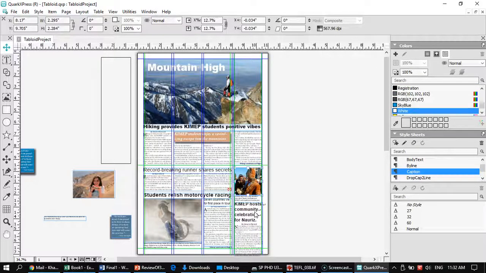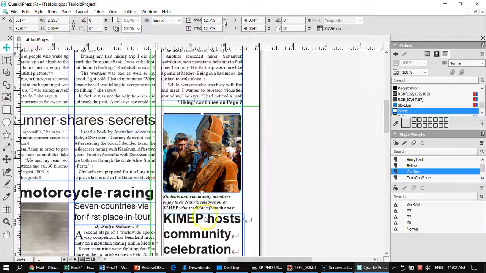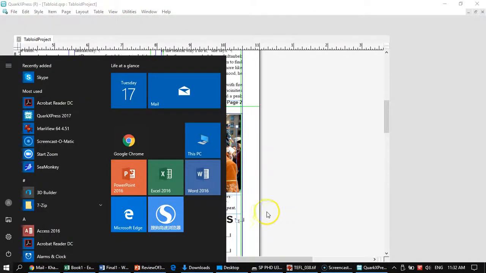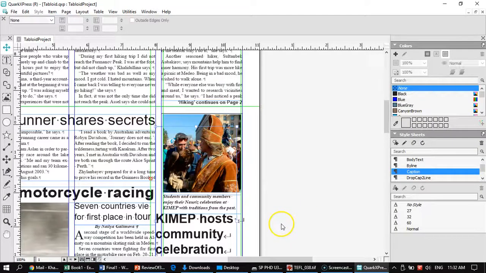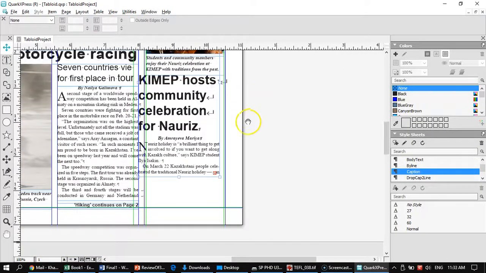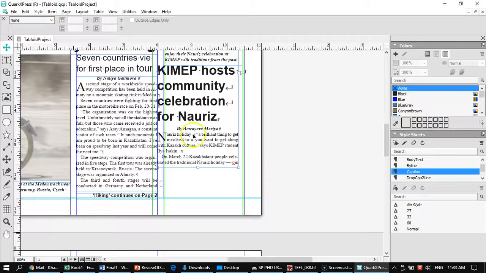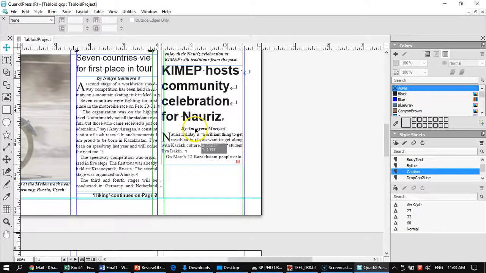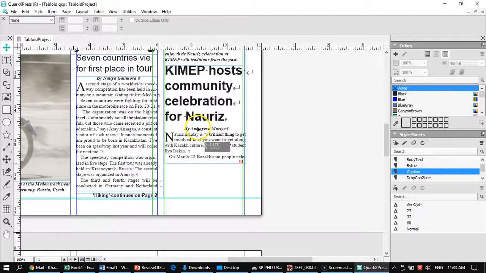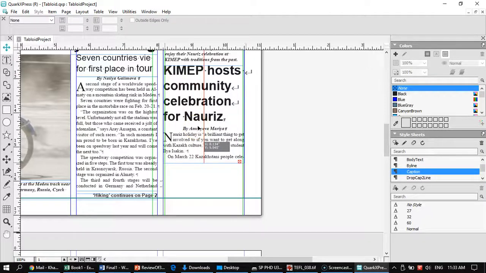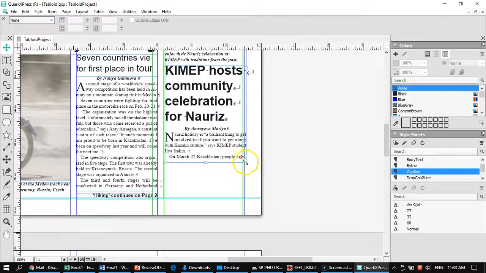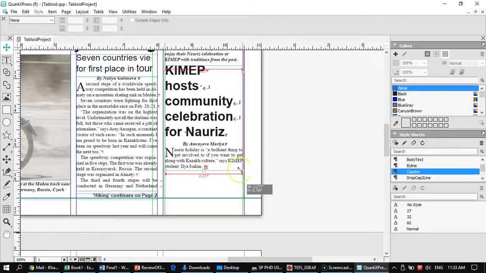Too much. Okay, holding down the Alt key, being patient for it to come up, bringing the text box over to the green line so it's not touching the graphic box.